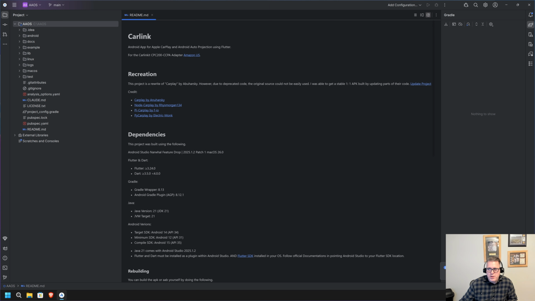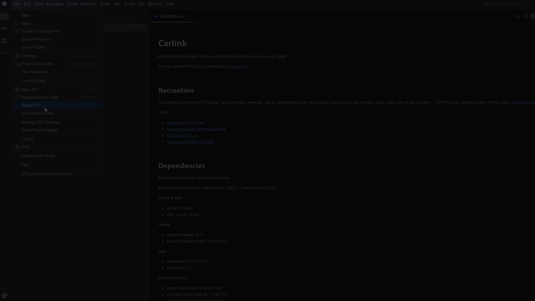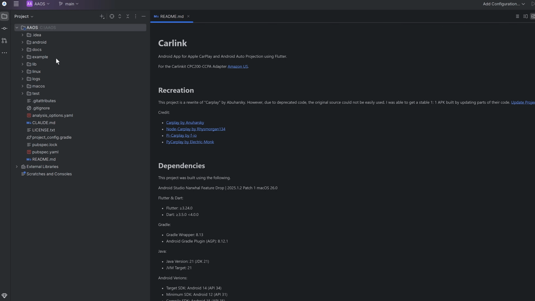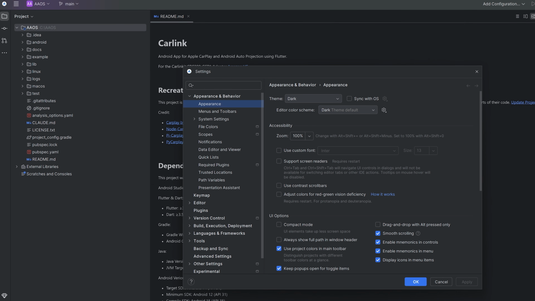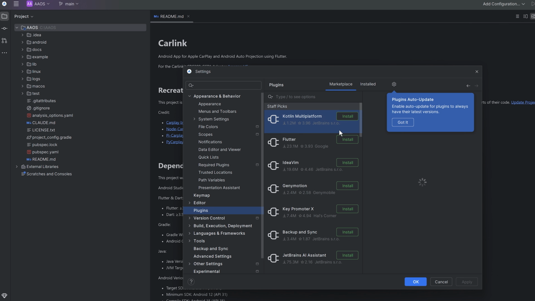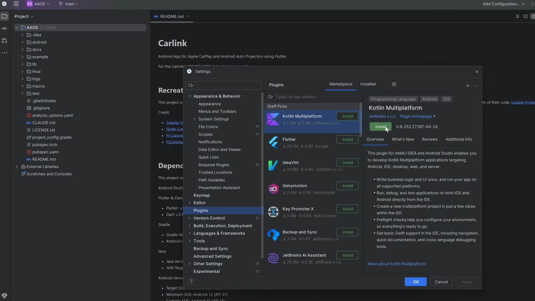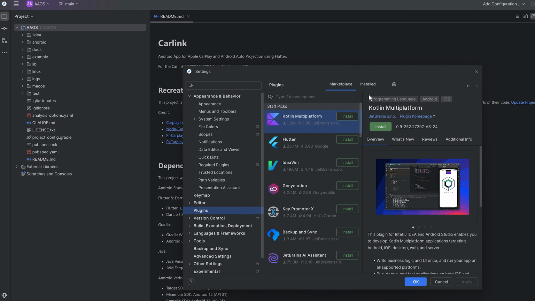The next thing we're going to do is go into our settings, and we're going to go to our plugins. And under our plugins, we're going to go to the settings and say update plugins automatically.